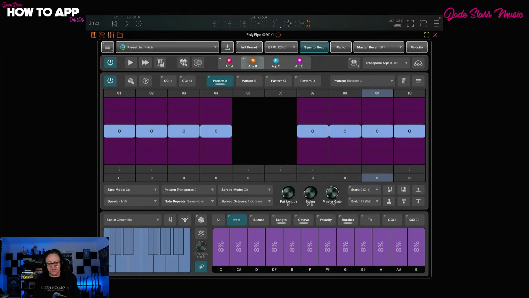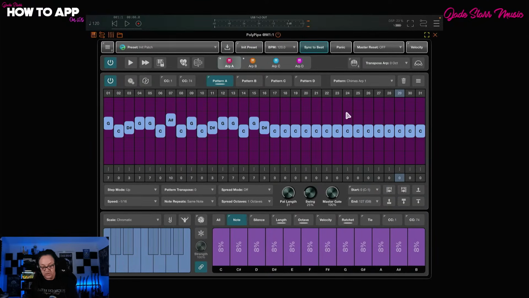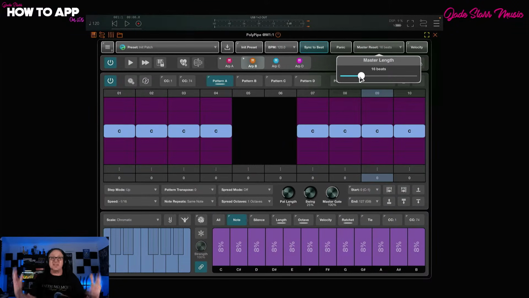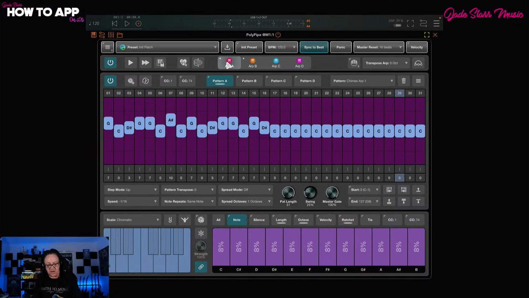So the thing is with polyrhythms, because this one's set to 32 and this one's set to 10, they're going to get out of sync. And if you've got more of these, like 4 of them, things can get kind of stupid and you'll lose all sense of direction. What Paul has put in here, which is pretty clever, is this master reset. When you tap on it, you can decide how many beats it takes before it starts to resync again. If you watch the marker going across, at a certain point, it'll get to the end and then reset.